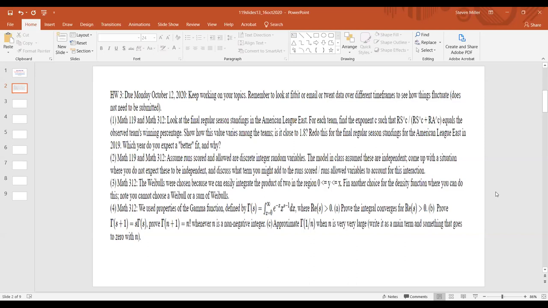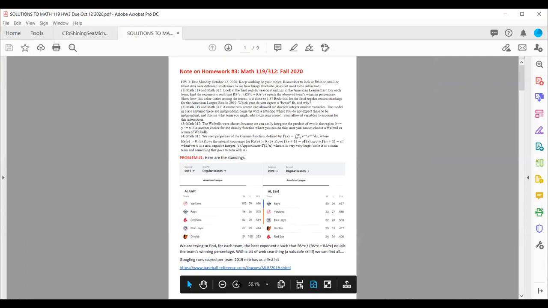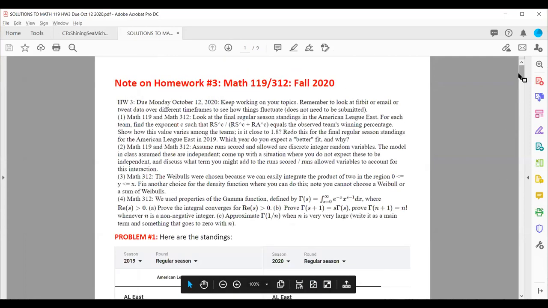All right, so we have confidence that it should be better with more data. That doesn't mean it will be, but odds are it will be better. The more data we have, the more confident we are, the more comfortable we are. We like having lots of data. And so the question is, how would you figure this out? I think I have to stop the share and then move to doing it this way. Okay, and so I've tried to punch up a little bit of the solution to the homework.